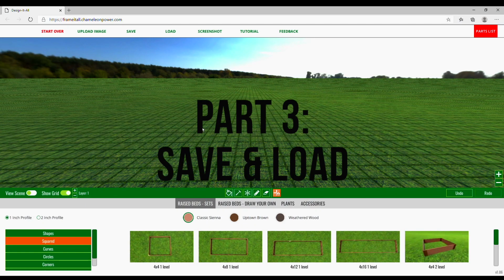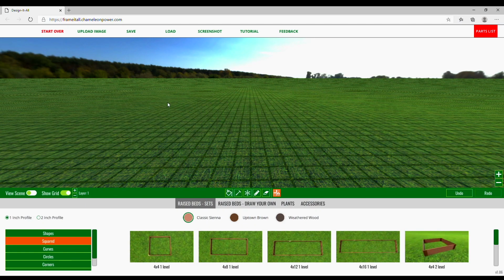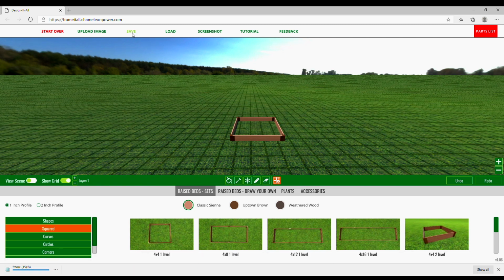Well, I thought we were all done, but I forgot to do the most crucial part, and that is to save my work. So unfortunately, I left the browser without first saving, and I'm left with nothing. But in the future, what I'll do is when I have my structure, I'll go to the top of the screen and hit the save button. This will bring up an FIA file in the bottom left of my browser that I can save directly into my computer. This way, the next time that I come back to the Design It All app, I can click the load button, find the .fia file that I saved previously, and load it right back in so I can pick up right where I left off.